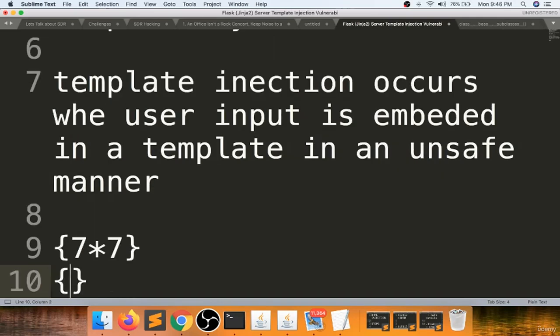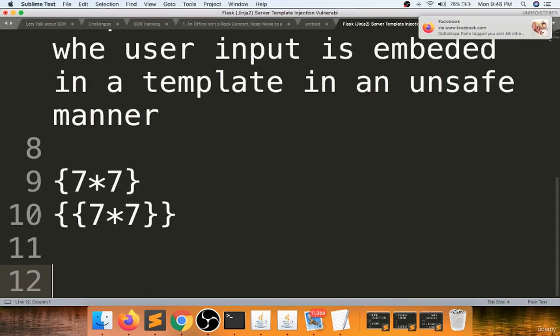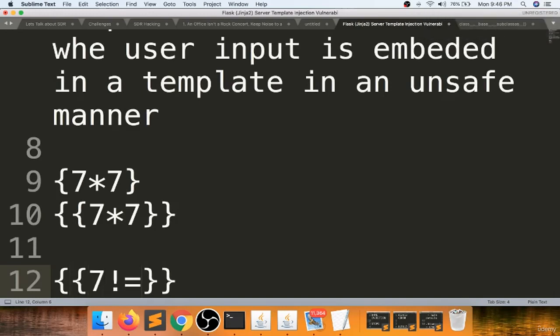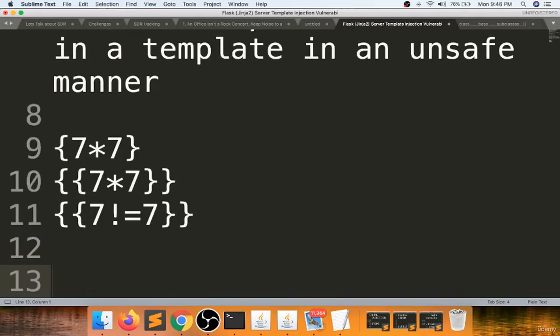You can also try something like this, or 7 is not equal to 7, and observe the behavior of the web application. You can also do something like a dollar sign with 7*7, and if you get the output of this, then there is a vulnerability.